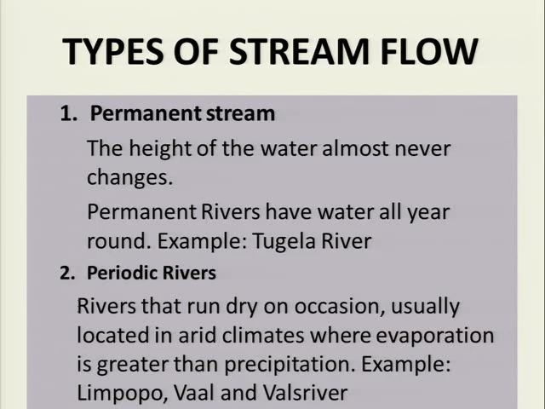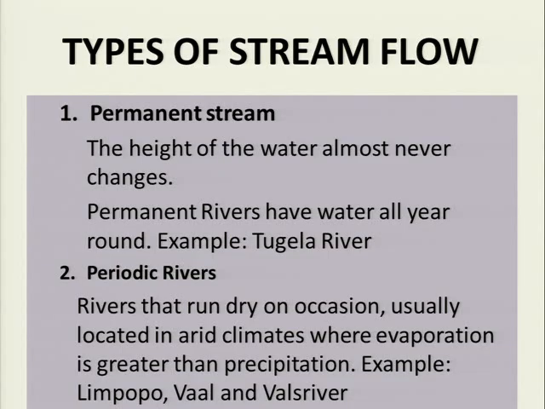Do you remember we did a part on braided streams and on meandering streams? Now guys, if you look at those 4 types of stream flow, you will see the permanent stream will not have a lot of braided streams. It will not have meandering paths. Why? Because the river always has almost the same amount of water in it. In other words, the river always flows equally as fast or as slow throughout the year.